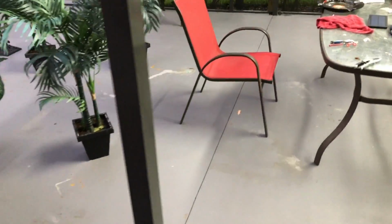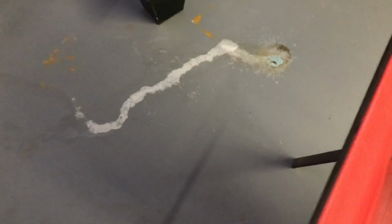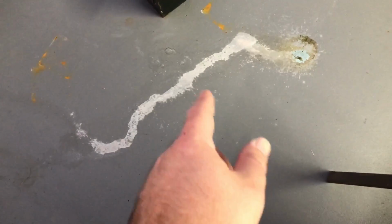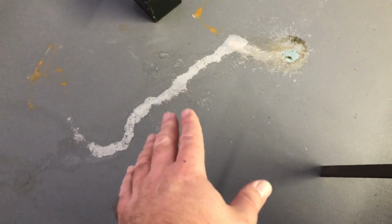I did clean this one over here, which was a really bad one, with the Krud Kutter, and it got the mold up and everything, but it also took the paint. Went right down to the previous color. Oops. Yeah. Luckily, I have the can of paint that he used in the garage, so I know what to buy later on if I want to repaint it.